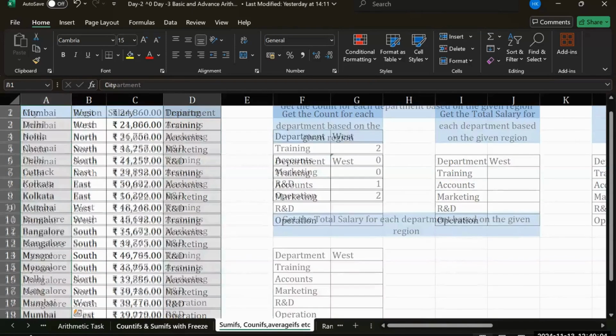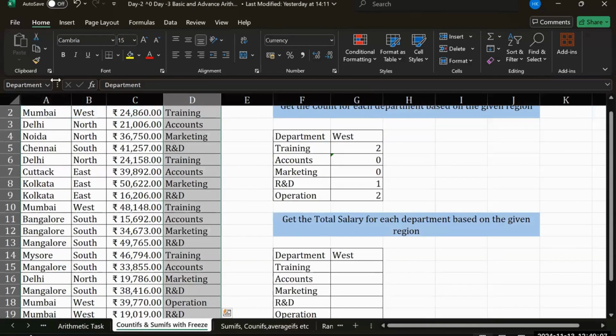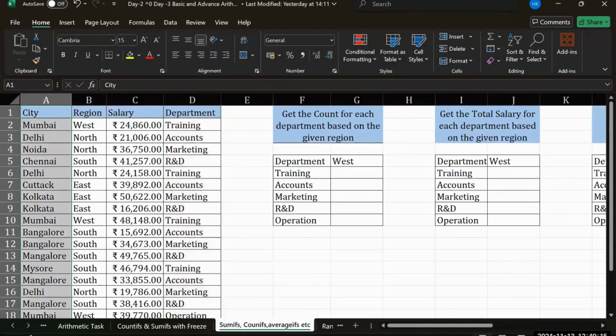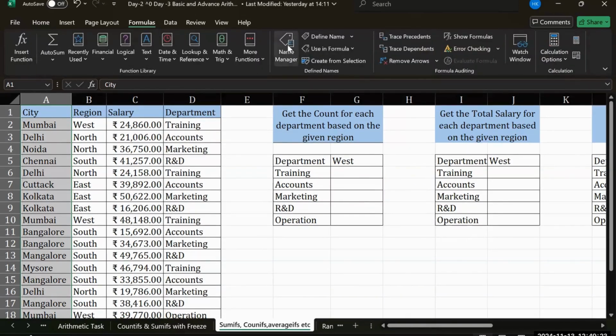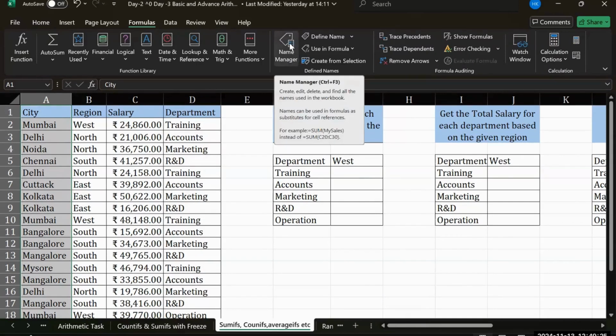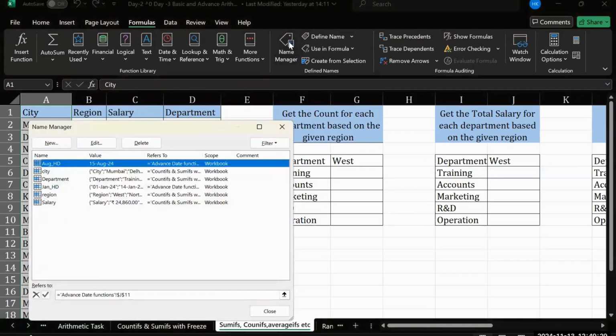It is going to the different sheet because earlier he has added the name in this. By mistake, he has added it in the previous sheet, so whenever he types in this new sheet, it goes to that sheet. To modify or delete, you have to go to the Formula tab. In this, you will see Name Range, which is called Name Manager. If you click on this, it will clearly show you what you have given here.